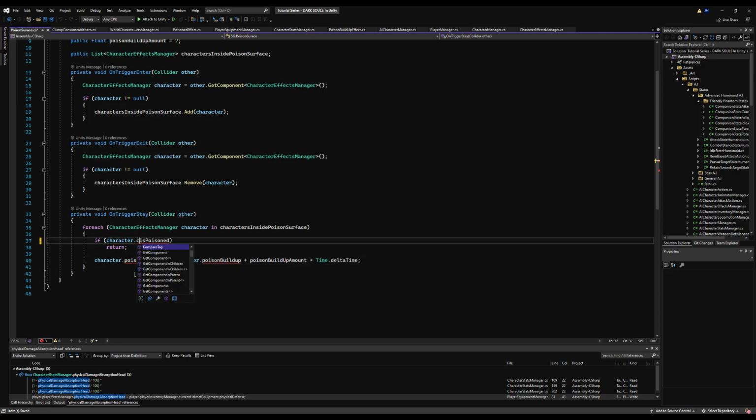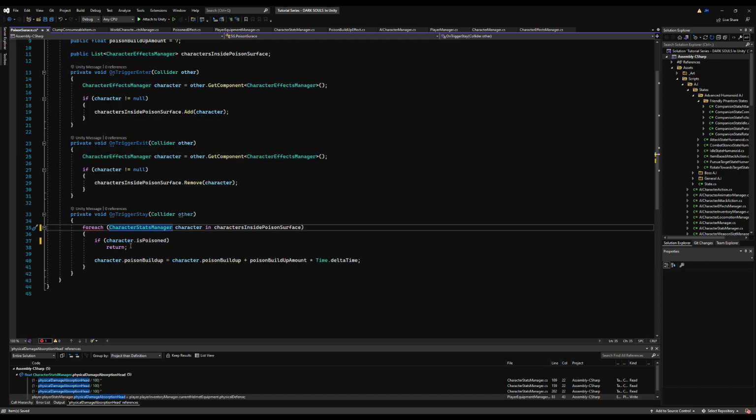Right here, this is happening because we're, again, looking for the character effects manager when we should be looking for the character stats manager. So, whoops, what am I doing right now? Sorry. You don't want to do that. You want to change character effects manager right here to character stats manager. That's it. And do the same thing for each of the variables on the script, because this looks like the trigger entry for a poison buildup area. Yeah, so we're probably going to change this script in the future too, but for now I'm just going to do this to get rid of the errors. We might adjust this a little bit, more than likely.